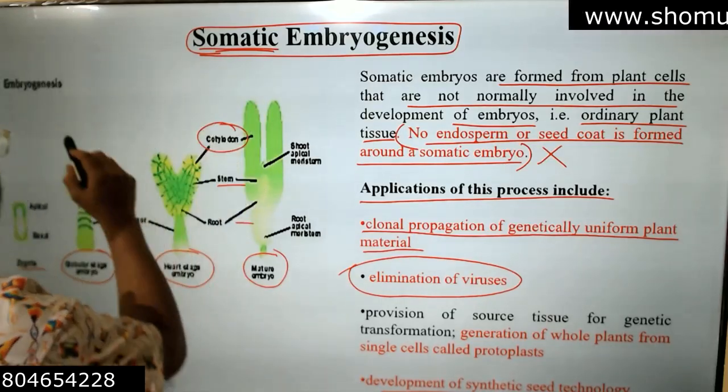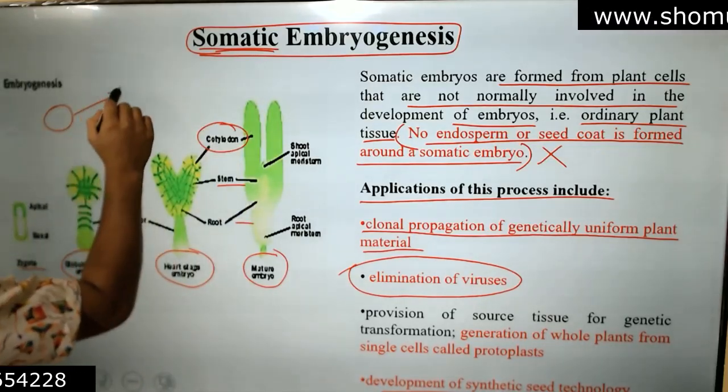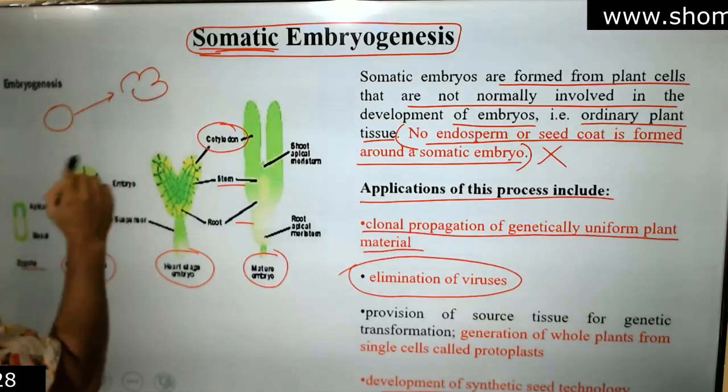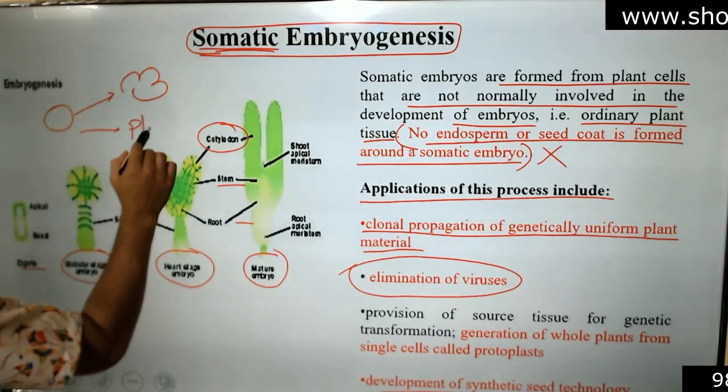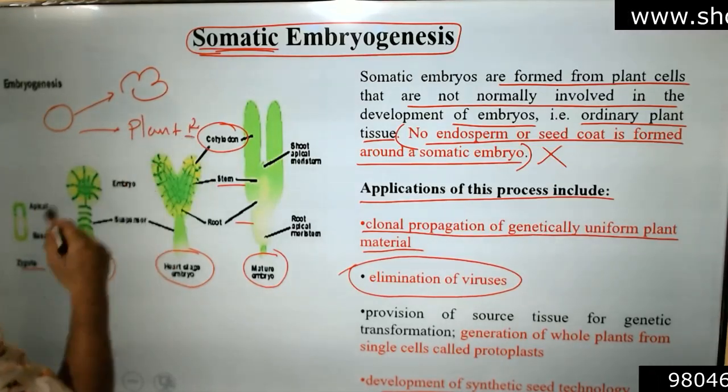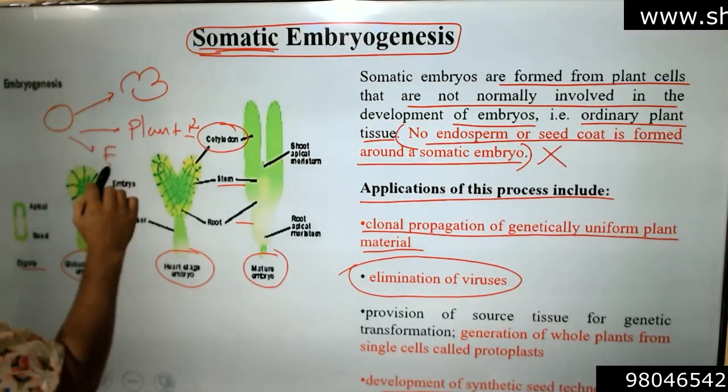But in somatic embryogenesis also we need to have proper stages of development, because remember one thing, we are taking a single cell. That cell can give rise to callus. The cell can form a plant without callus, where root, shoot and all these things will be formed, and it will form an embryo, right?